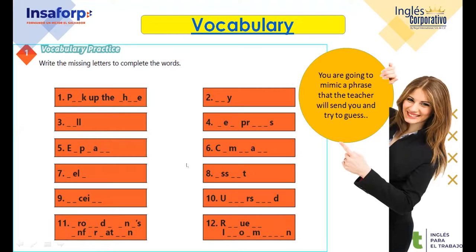Yes. Okay, so listen up. We're going to complete this vocabulary. So we have to write the missing letters to complete the words. But I know that it's kind of difficult because you only have like three letters, and that's unreadable, right? So we won't understand it, we don't get an idea about it.